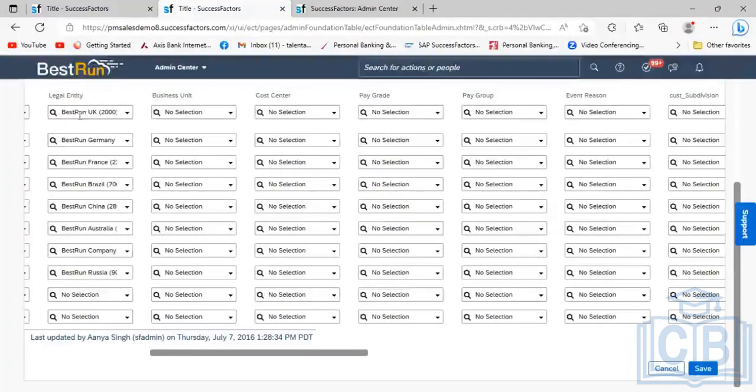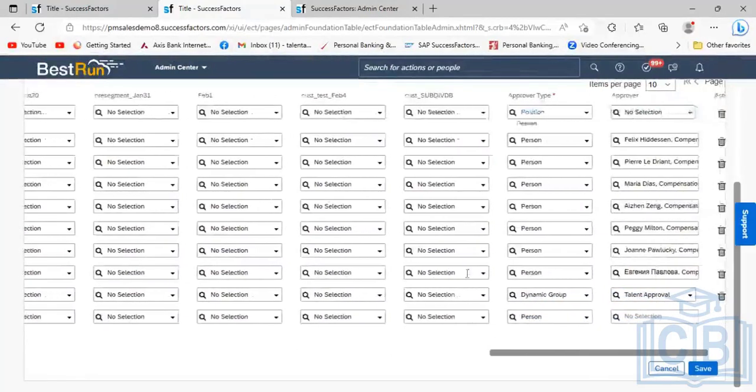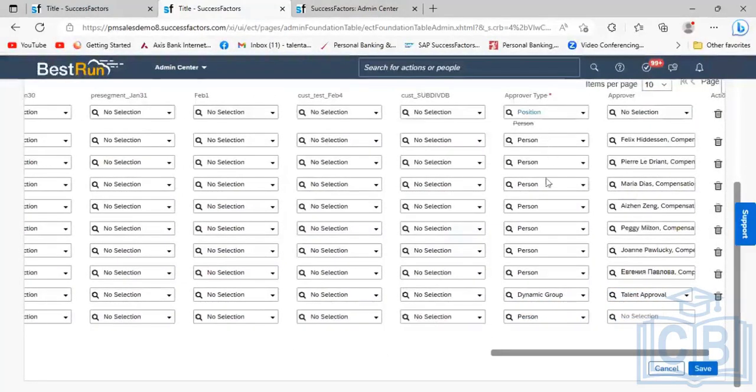When you go here, you can see Western UK, Germany, France, Brazil, and everything. When you go into the approver type, you can see that some will be person, some will be position, some will be dynamic group, depending on the country.